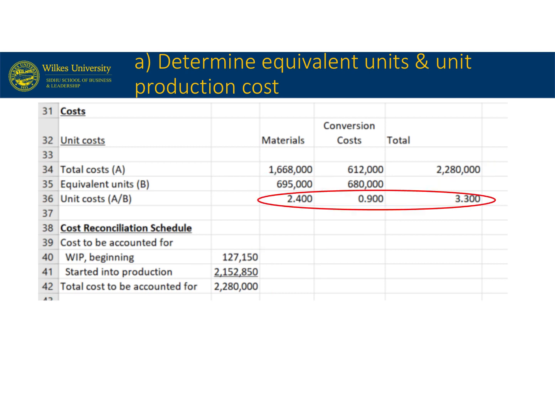Now, on the line below, add a reference formula to automatically copy the total equivalent units for both materials and conversion costs. Then divide the total cost by the equivalent units to get the per unit cost. Because production costs can be very small, take it to 3 decimal places. And then add vertically, add your material cost of $2.40 a unit and conversion cost of 90 cents a unit to give the total completed unit cost of $3.30 a unit.